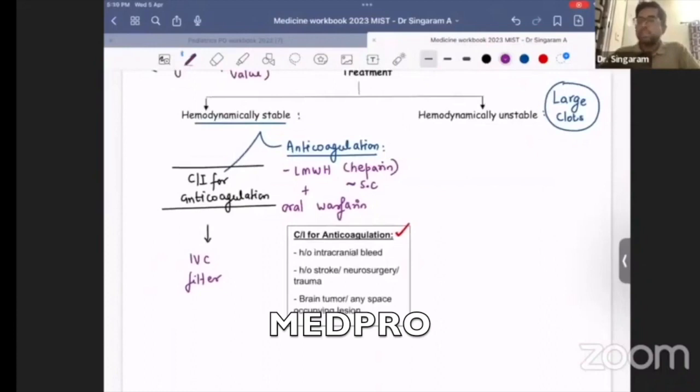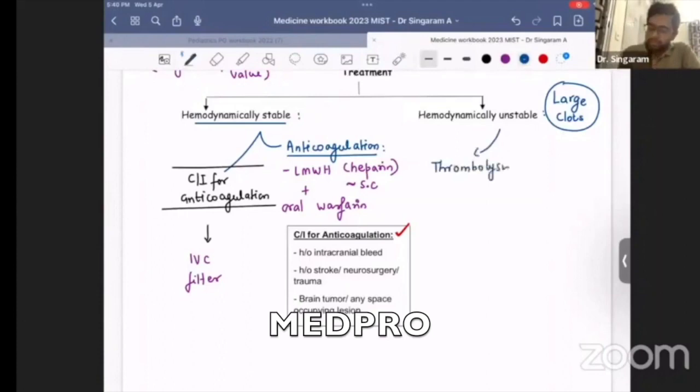Then moving on to the hemodynamically unstable patient. What is the meaning of a hemodynamically unstable patient? He is having large clots inside his body. So what should I do? I should go for removal or dissolution of the clot. So in this particular hemodynamically unstable patient, I should go for the removal of the clot or lysis of the clot. So what can I do in the treatment? Think and answer. For a hemodynamically unstable patient, what can I give in the treatment? Any comments? What should I do? I can give something like a drug which can lyse the clot. What is that? Something called thrombolytic medications.